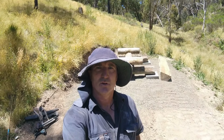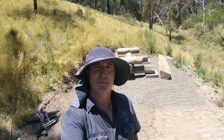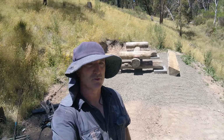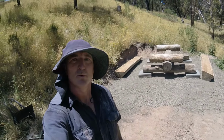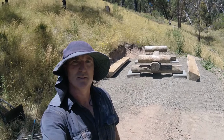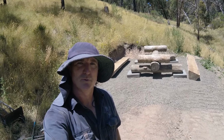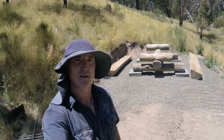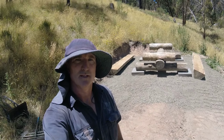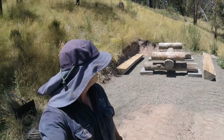Okay, so we are going to call it for today. We're working on this job anyway. It's just too hot down here, there's very little breeze, it's a bit of a sun trap. But happy with the progress so far. As you've just seen in the time lapse, we've got the holes drilled. We're going to head into town, get some food, pick up some steel dowels at the same time, get these dowelled in place, and then we'll pack up.